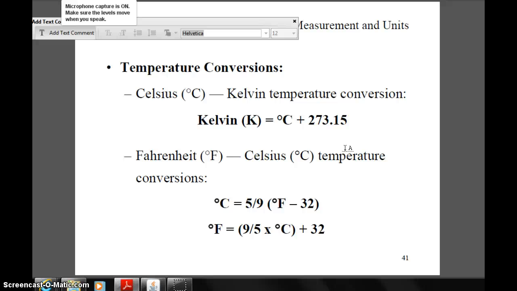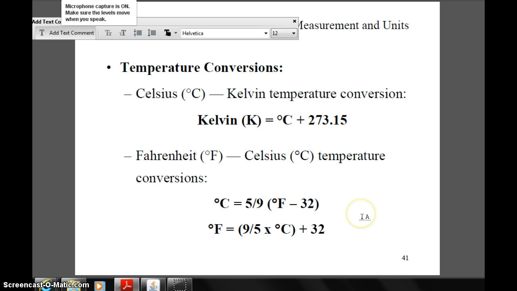But we haven't been able to achieve that experimentally. Even though theoretically we expect that it does exist, we have never been able to achieve a temperature as low as absolute zero. But since the basic difference between Kelvin and Celsius is the factor of 273, you can easily convert Celsius into Kelvin by simply adding 273 to the Celsius value, and that will give you the temperature in Kelvin.